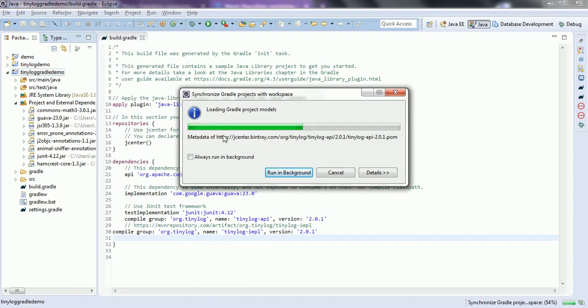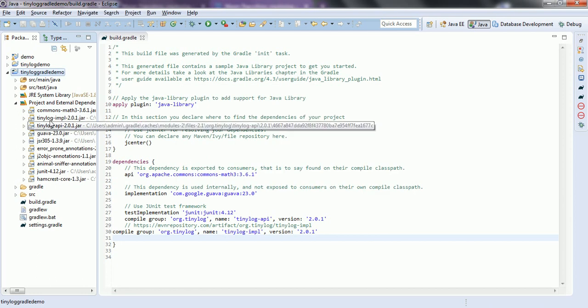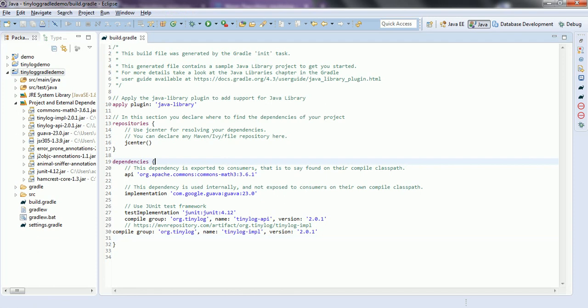Now it automatically downloads these two TinyLog dependencies, and it will be added under project and external dependencies. Okay, if you see here, TinyLog IMPL and TinyLog API jars are included in this Gradle project.